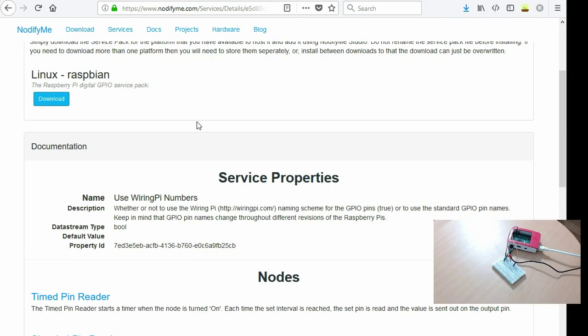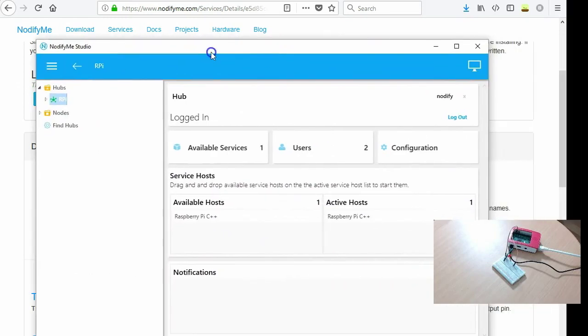So that's really the hardest part about getting started with NodifyMe, is this initial setup process and downloading the different components. But every time you start NodifyMe from here on out, it should be a pretty simple process.